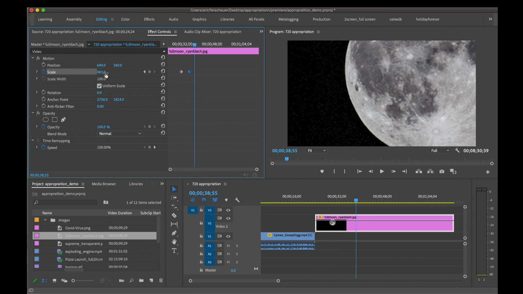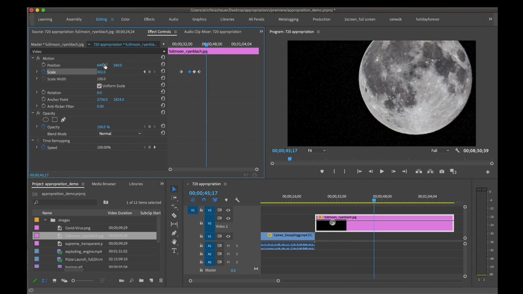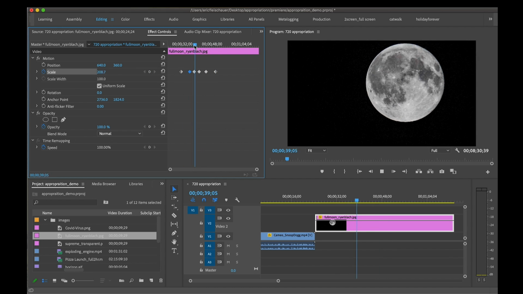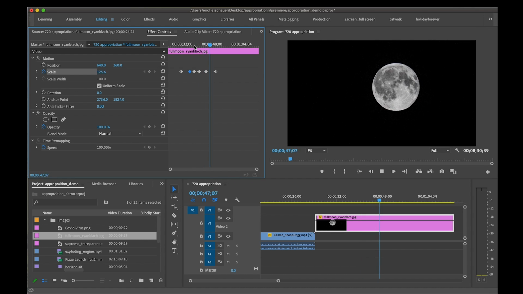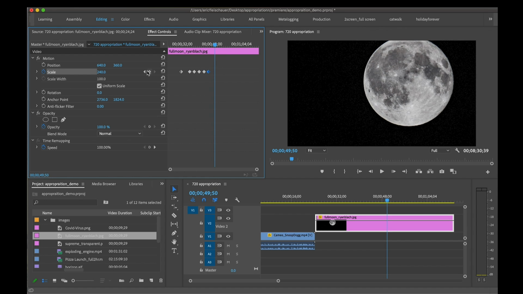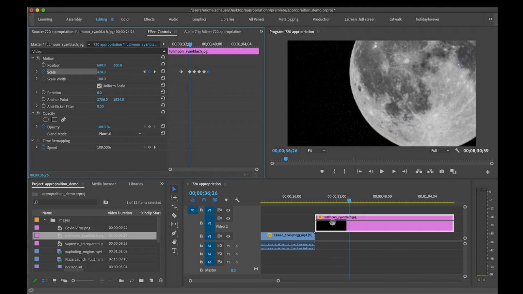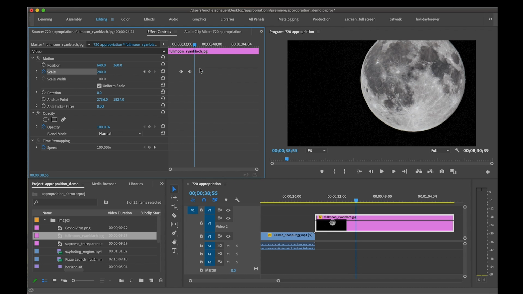And now anytime that you make a change in here, it's going to make a new keyframe. Not very helpful right here, but again, these are all editable. So if I use these buttons, it takes me from one keyframe to the next. If I wanted to edit a specific keyframe, I could put my cursor on it and then change that, and it actually makes the changes. If I want to just delete these keyframes, they get deleted.